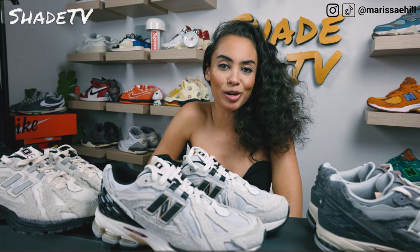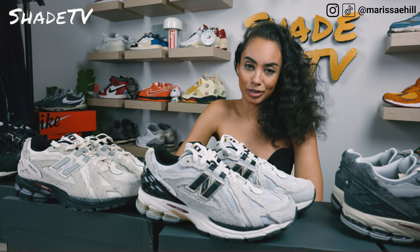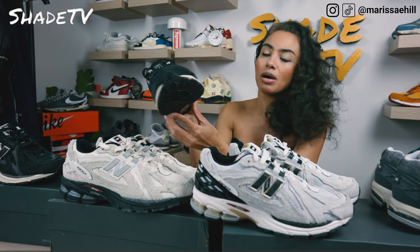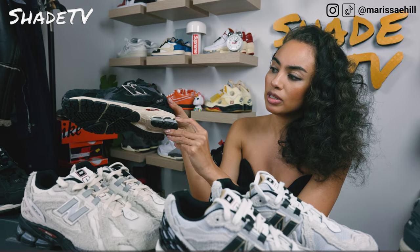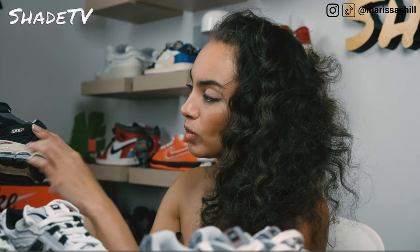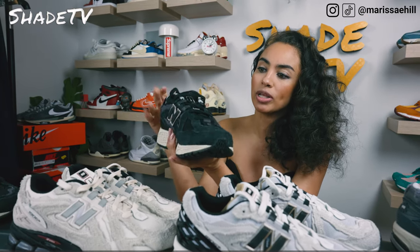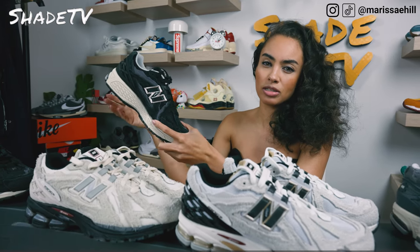Let's get into the color palette details on each of these different colorways. Starting with the black colorway: we've got black and dark charcoal grays, a more black finish on the back, a beautiful aged look with tan colorway hits of charcoal gray, a worn-down speckled effect on the bottom of the outsole, and just black laces. This is refreshing because you don't really see New Balance dropping a ton of black colorways, so I was excited to snag this one.